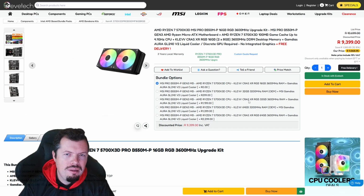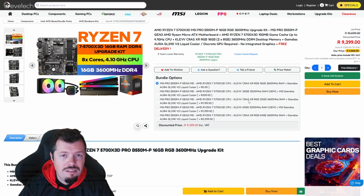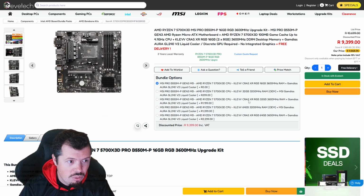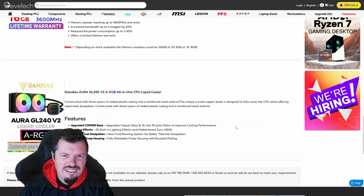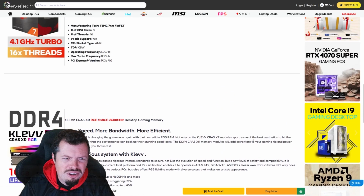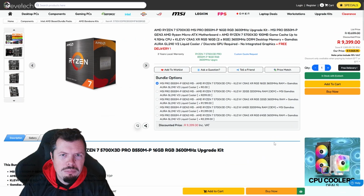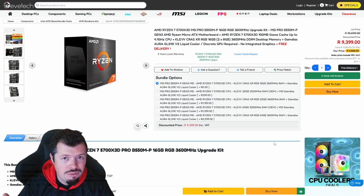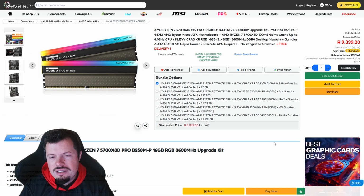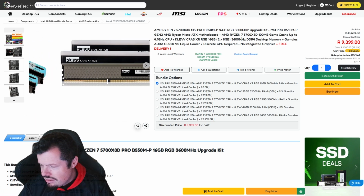I'm so happy that AMD decided to bring out a 3D cache in this format, because it's saving you money at the socket, saving you money up front. You don't need a lot of cooling to deal with it, and then this comes with a 240mm rad. It's only 100 watt. I mean, this is 200 watts worth of cooling is basically what you get. So yeah, you could say that this is genuinely the best bang for buck gaming platform around, because if you haven't looked at the reviews for this chip, it's astronomical. And because Uncle Evetech's cool, they're doing the 2x8 gig now, so you're getting the dual channel as well out of box. It's just the chef's kiss.